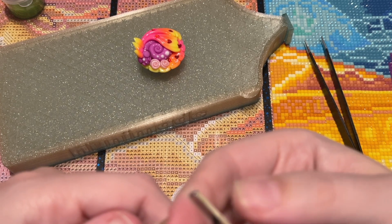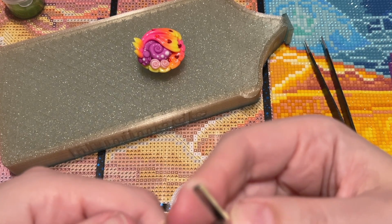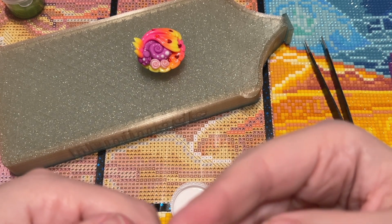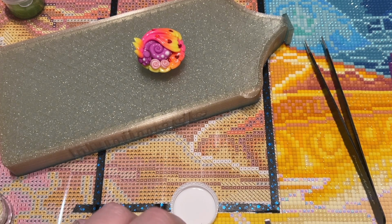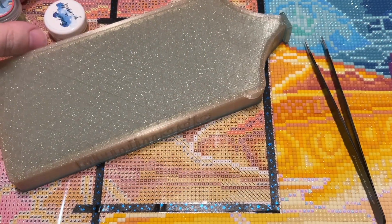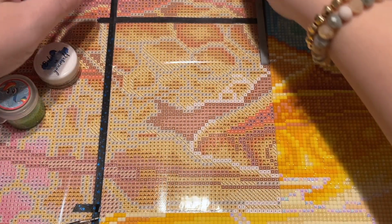But I am happy to be working on this piece again. It's actually not the piece that I traveled with to Arizona, but when I was deciding to pull out a project to work on in this video, this one was just really kind of calling my name. I was feeling ready to pull it back out again, and so I'm looking forward to getting back to it. This is the piece that it kind of feels like it was a rainy day kit before I even had it in my hands. It's one that I was just really, really extremely excited about, beyond thrilled that it was turned into a diamond painting, and I knew I both wanted to work on it right away, but also not necessarily rush through finishing it.